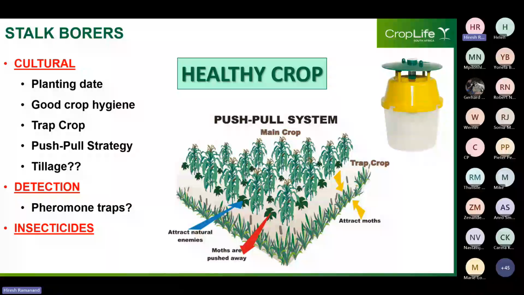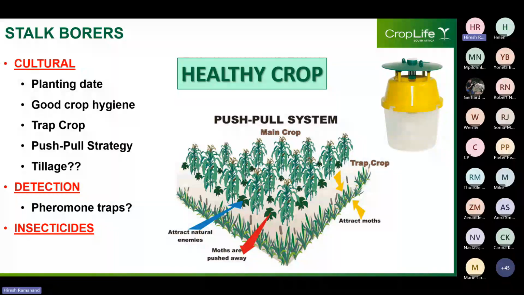In this example, maize is the primary crop. Desmodium is planted between rows of maize. Grasses such as vetiver and napier are planted around the perimeter of the crop. Volatile chemicals associated with desmodium repel stalk borer moths.